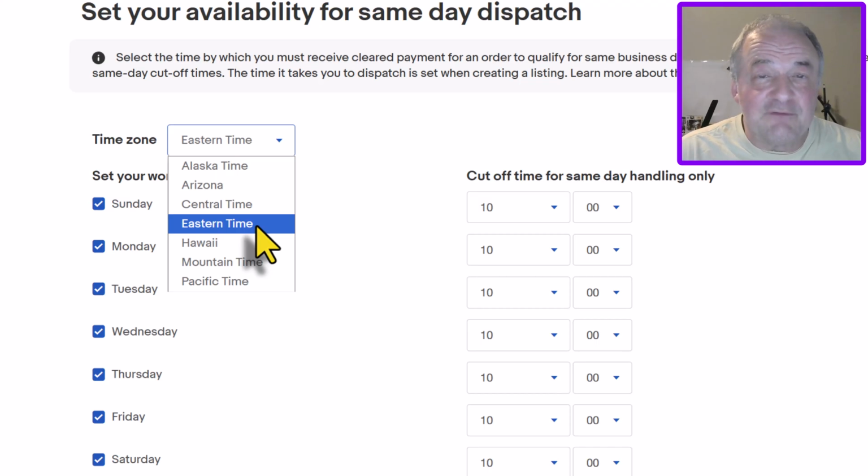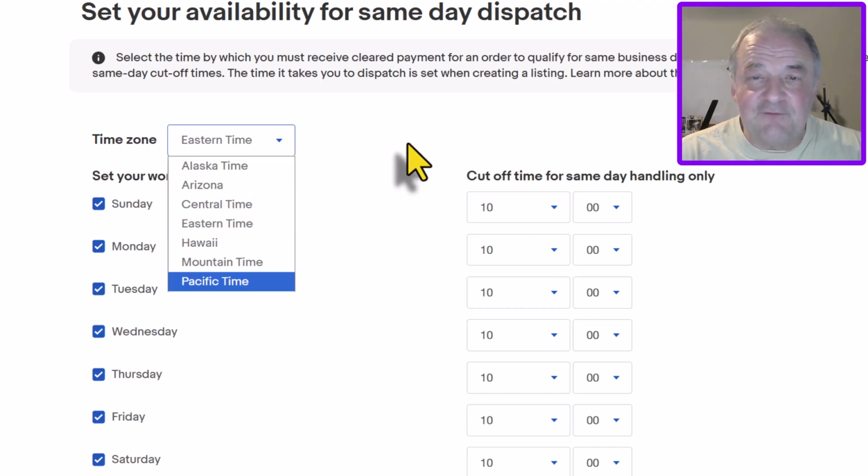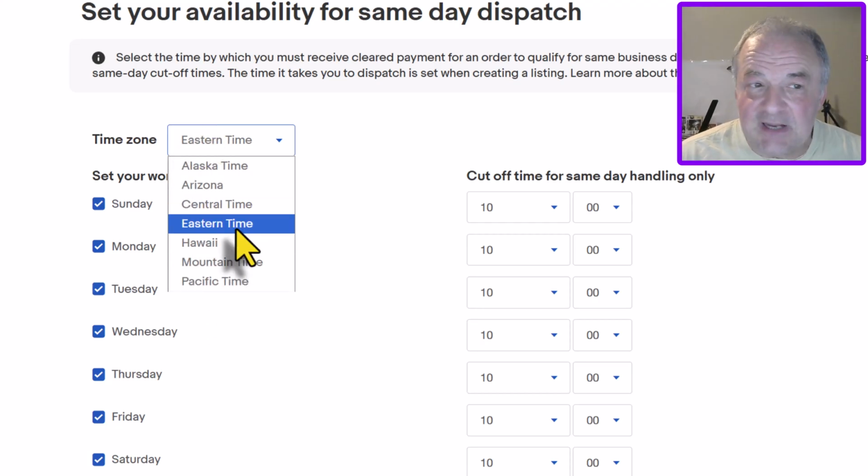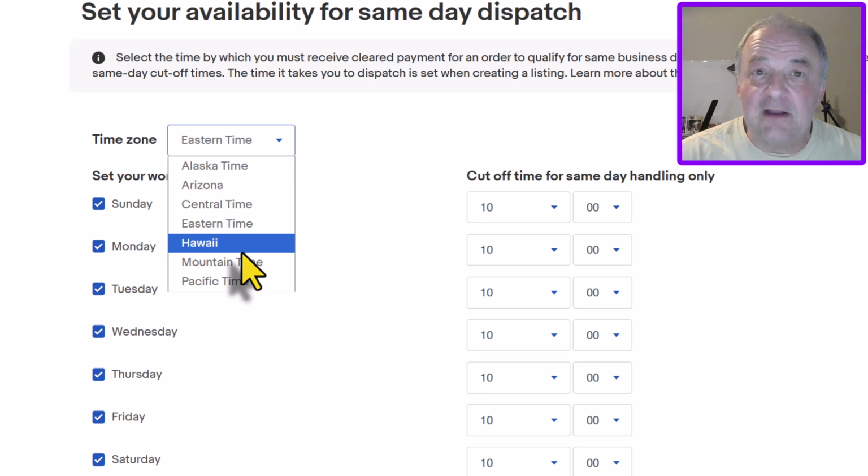Surely there's a similar feature for eBay.ca Canada, for the United Kingdom's eBay. Surely there is a similar cutoff time feature. Just find it, and you have to work similar to what I'm explaining to find the eastmost time zone in this list of 7 time zones. I believe Eastern Time is the one for eBay.com users.